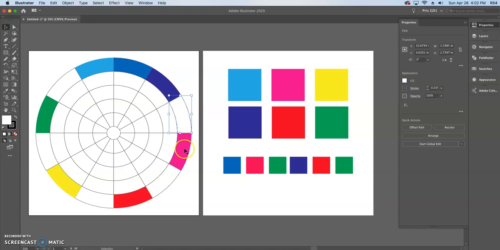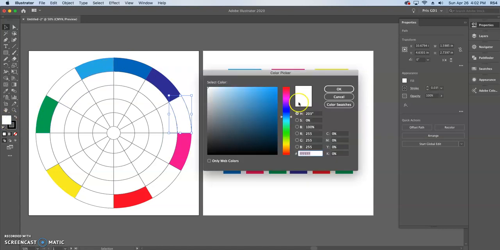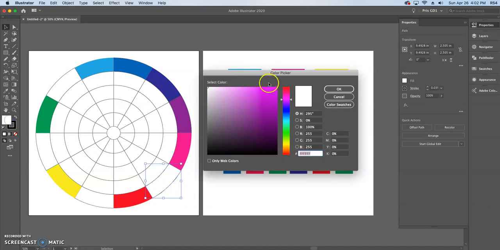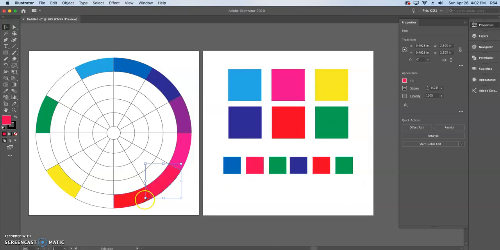Now for the magenta, this space is closer to the magenta. That means this will be my base color and this is my secondary. So I'm going to double click in my color picker. I'll put magenta at 100% and this time cyan will be at 55%. And then I'll click OK. That's a tertiary color. And you're just going to move on. Click on the next space. It's right next to the magenta. That means that will be my base color. And the farthest color is yellow. So yellow will be at 55%. And then I'll click OK.